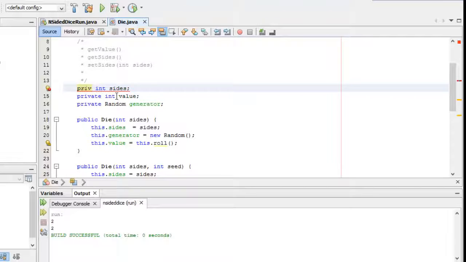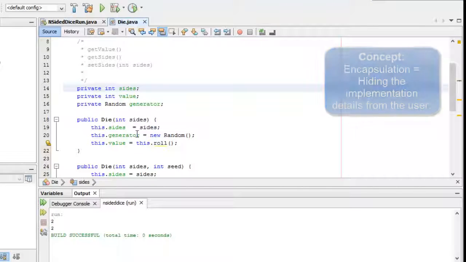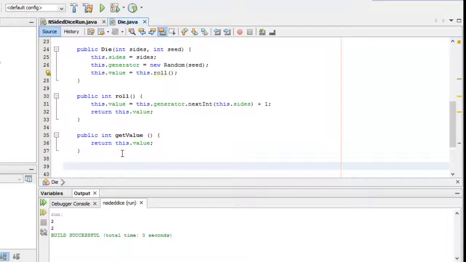However, the convention and the way most people program is to not do that because you want to use a concept called encapsulation when you build your classes. That is, you want to hide how you implemented the class from the user of that class. There's benefits to doing that. One of the benefits is that when you go to build another class that derives from this class, it can inherit all those features, and it can't inherit variables. It can only inherit the methods. So let's make what we call get and set methods, or also called property accessors, for the sides value.